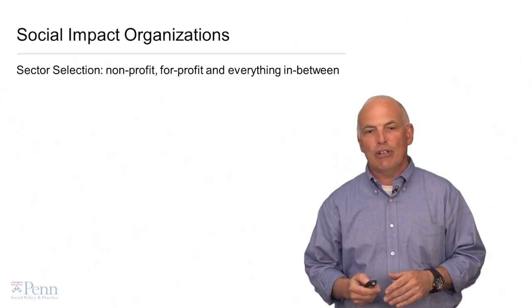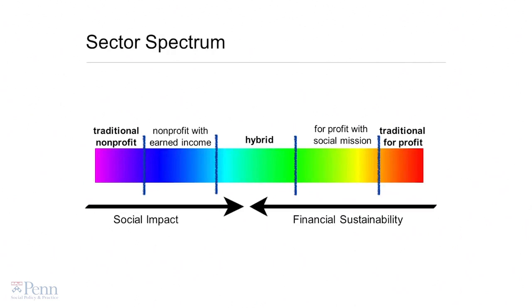Think about an idea of a spectrum, not black or white, one type of organization or another, for-profit or nonprofit. I want you instead to imagine a spectrum of organizations ranging from purely nonprofit and charitable to entirely for-profit. But in between those two poles, I want you to think about the possibility that there are organizational forms and types that are spread across those two poles, and they give you more choice than the pure kind of binary choice of for-profit, nonprofit.